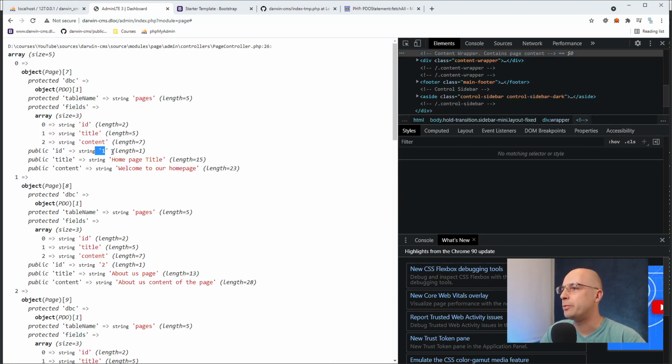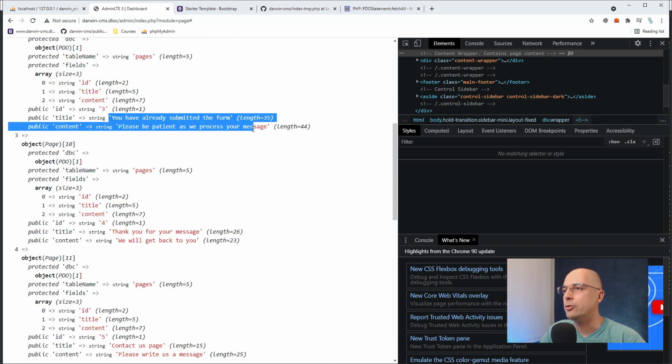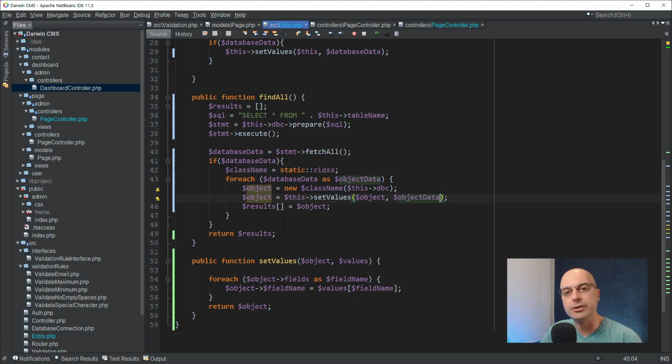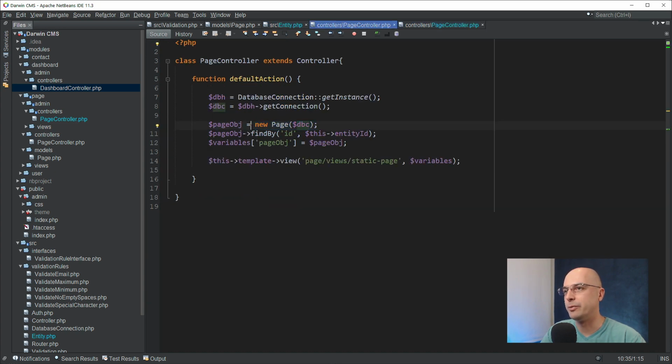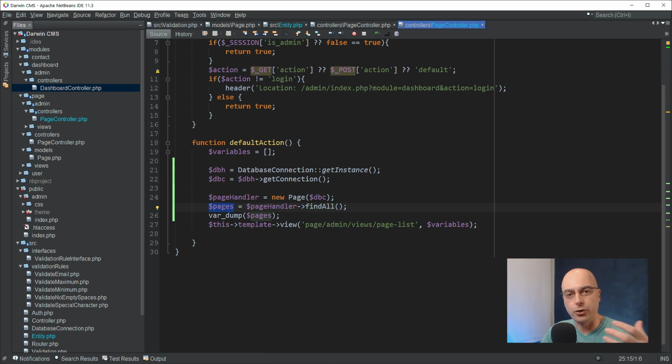And now we can see pretty much the page 1, home page, welcome to the page, and the about us page, and the thank you page for the contact, thank you for your message, account pages, and pretty much everything. And this is the reason why Active Record is a bit difficult to work with, at least for me personally, because sometimes it will set itself as a value, like here in the page controller, so in the public page controller. So this find by method will actually set the page object itself to a proper active record, the object. But sometimes when you're returning multiple things, it will actually return you the array of objects that you want to work with, which it's just difficult to remember.